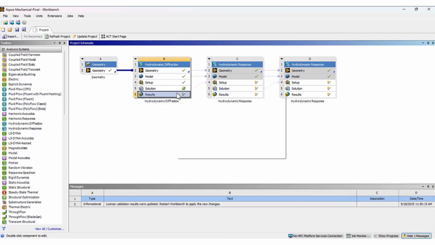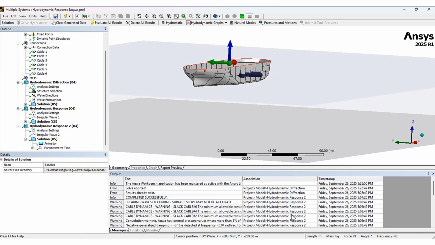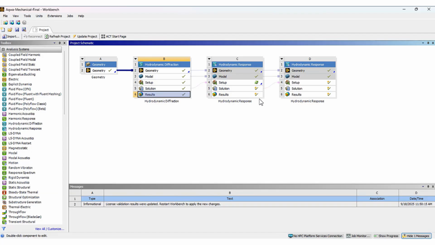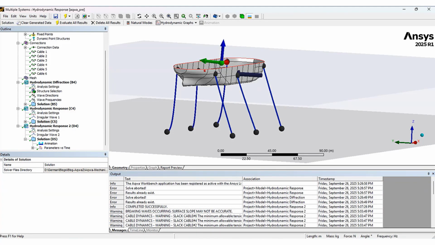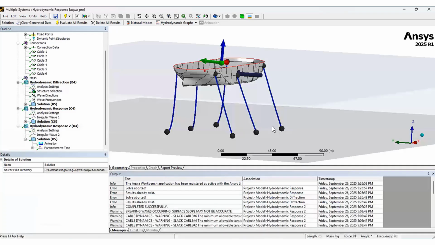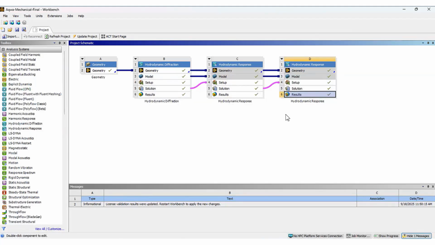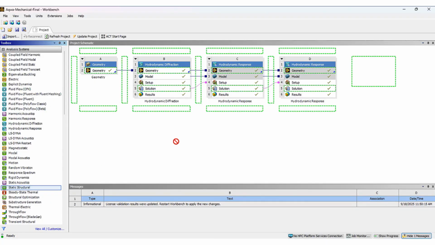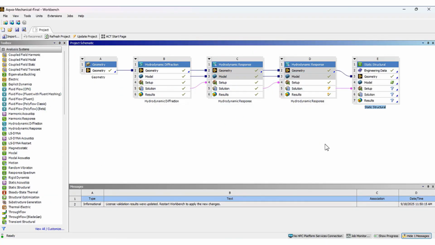Now our final stage, but first update all modules and then save the project. Drag and drop the static structural module.